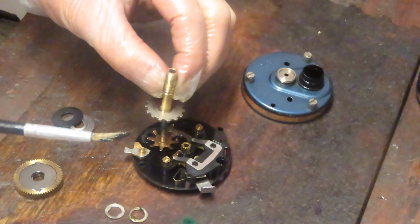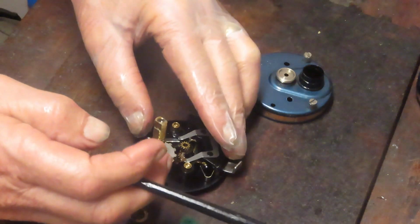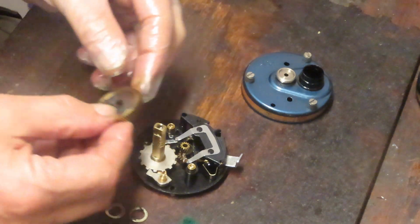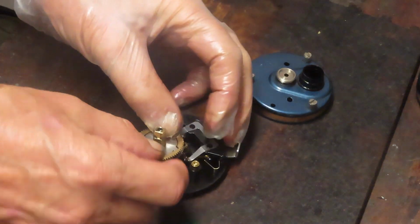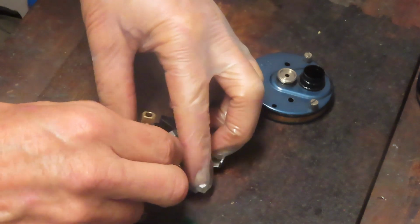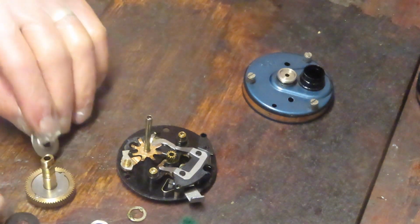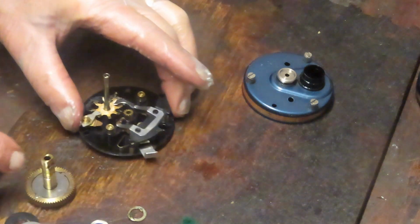I'm going to go ahead and reinstall. Make sure that that comes under. I'm going to put our first part of that drag washer stack on. And if you're wondering why I didn't put the second part on, it's because these two will be easier to put on once it's on that shaft.